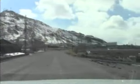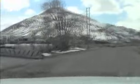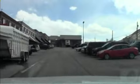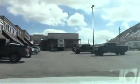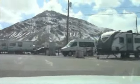I'll stop in here for a moment because this is the only restroom between here and where we're going and back. We have to come back and do some grocery shopping. Rayleigh's grocery store. Stop here for a moment. Here we are behind the station house, and we're going to go through Rayleigh's parking lot, and we're going to mail some mail, and then we're going to go to Goldfield.